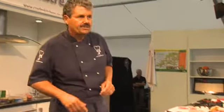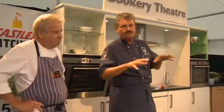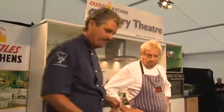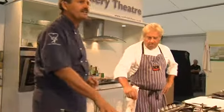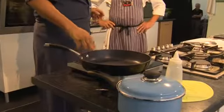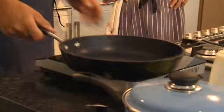So what we're going to do now is go to the next product, and this happens to be induction. Now induction cooking is basically, simply put, magnetic cooking. Now we did this yesterday, and this is purely for demonstration purposes only. We have an induction hob here. Now these are about 140 odd pound. Lawson's are selling it around about 50, 52 pound roughly. Fantastic.